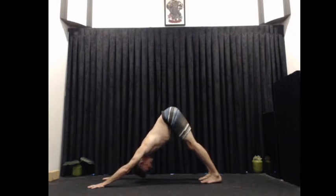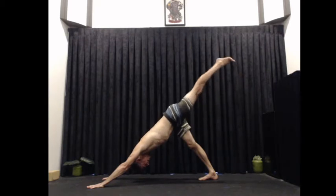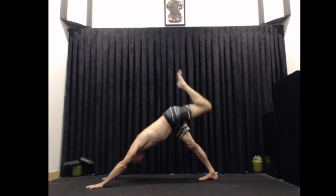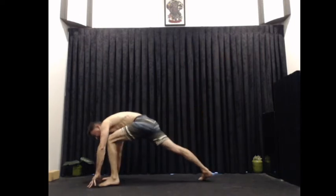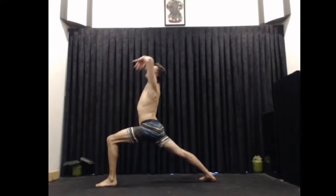Take a breath there and see if you can just relax the shoulders and move them a bit wider. And on your next in-breath, reach the left leg high, straight line from hands to left toes, and press your right heel down and back as you breathe out. Taking one more smooth breath, try to keep the weight steady in the hands. And then bring the left foot forward behind the hand, right heel down, and gently breathe out. And as you stand, come to warrior one.